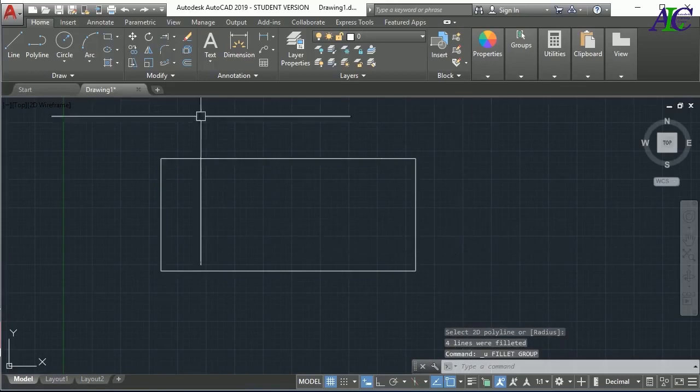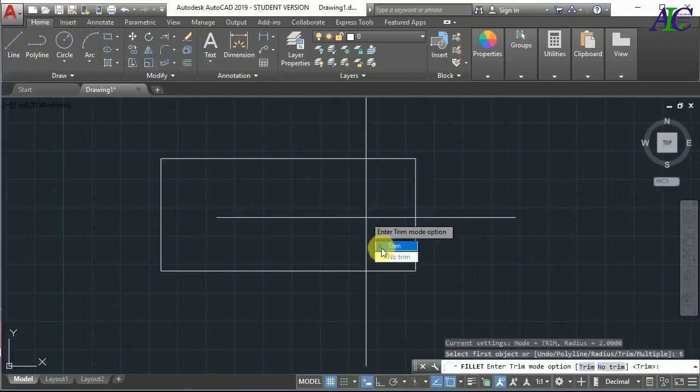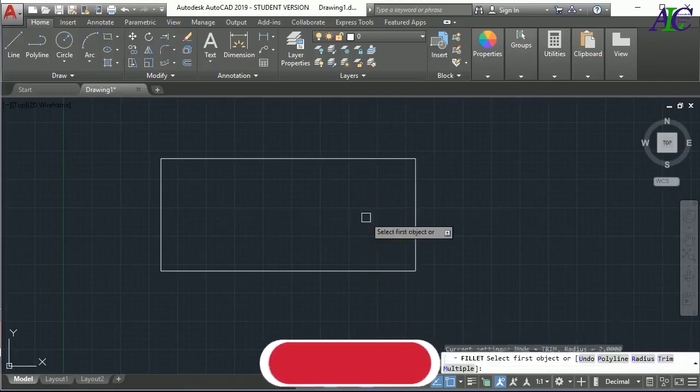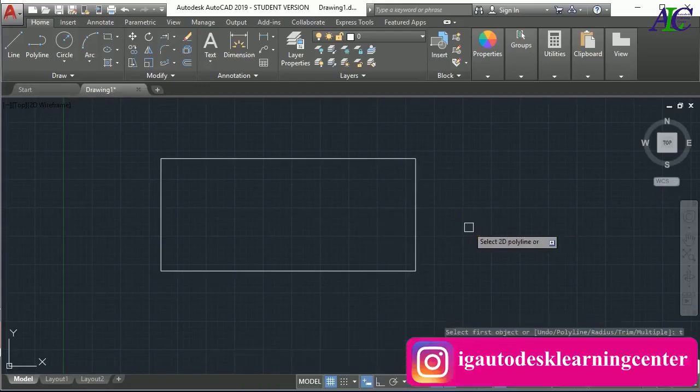Okay, and then if I use trim, click T. Okay, now it's trim, and I'm going to choose no trim, and then click P, enter. There we go.